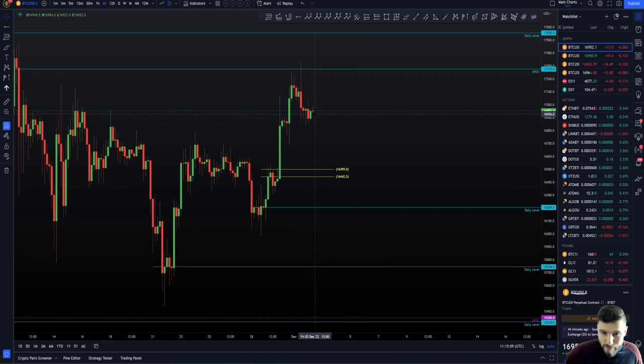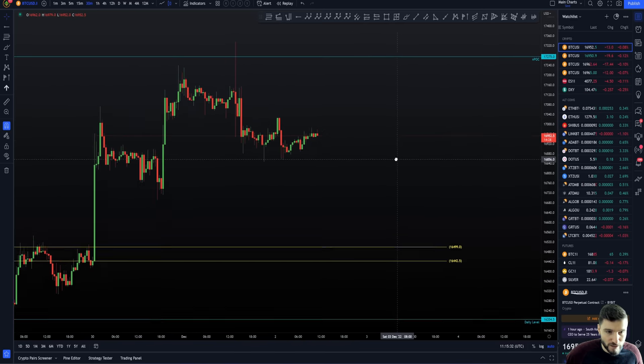So now it's a bit of patience for myself. Well, I'll be saying, okay, if we continue to tap this level, I will expect it to be broken and look for my next level to the upside. Whereas if we do not see that strength and we do manage to hold this as resistance, well, I can be looking for my next level to the downside, which is really between 16,600, nice high volume node, to obviously the low of the CC here. So on a lower time frame, a little bit more clear.